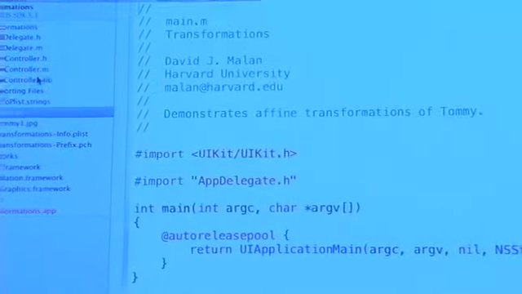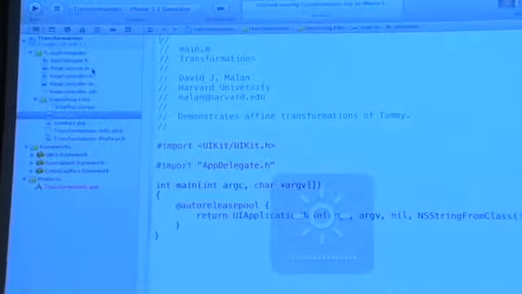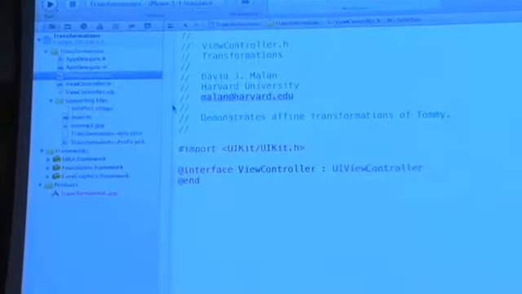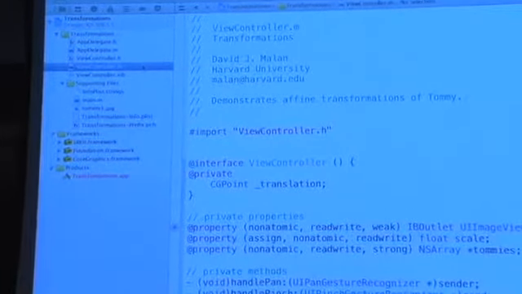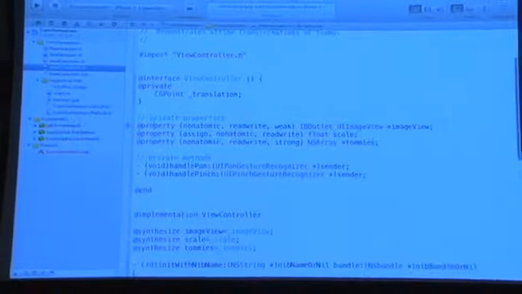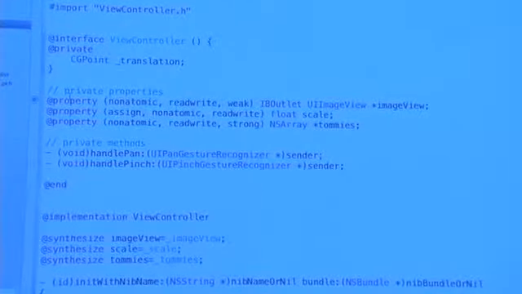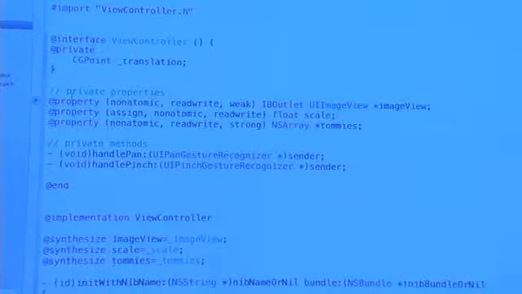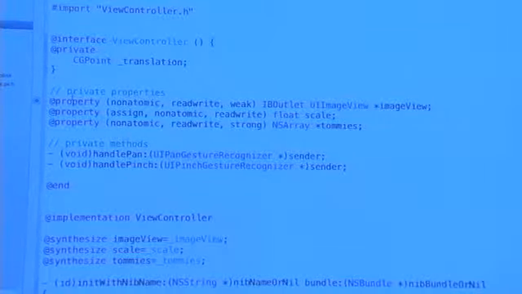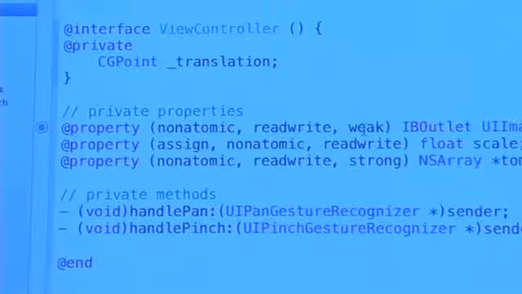So how is this one working? Just to give a sense of another option here. App delegate's the same as usual, main.m is the same as usual. Let's do a deep dive into the view controller, whose header file is uninteresting, so all of the magic must apparently be in the m file again. For this one, I'll wave my hands at some of the details because it's really just some linear algebra to do fairly simple shifts around. Actually, I can move Tommy around. If I single click, I can move his whole image around. Oops, I dismissed Tommy, just to prove that we're trying to do multiple things here. I can move him around like this, and that's a translation, moving him along a vector that has an x component and a y component.